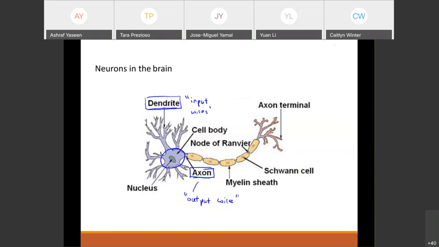So this is how a neuron looks in the brain. We have the neuron, the cell body, and we have the dendrites, the input wires that move the input signals into the body of the cell, where some processing is done inside the neuron, and the output will be carried out on this output wire, the axon. The output wire is connected with input wires from nearby neurons and so on. So they will form a network.